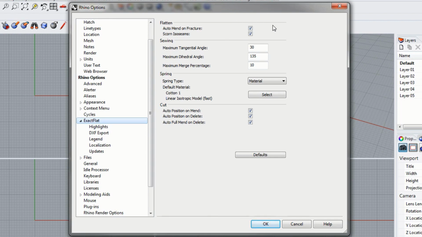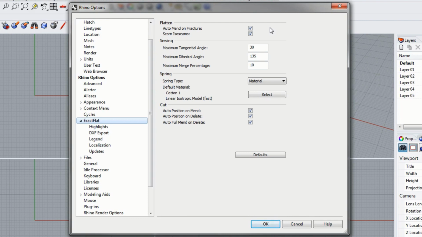This option, when turned on, will cause the fracture algorithm to heal all cuts between individual triangles during fracturing. When the fracture pre-flattener is used, it will explode the pattern piece into individual triangles and lay them down one at a time until a flat pattern has been achieved. When auto mend is turned on, it will then heal all the cuts between those triangles to create the final pattern piece. Otherwise, your pattern piece will be exploded into many different triangles.